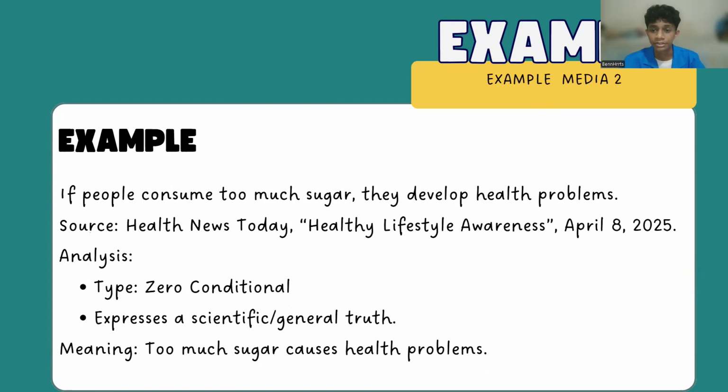This is the second example media: if people consume too much sugar, they will develop health problems. Source from Health News Today, Healthy Lifestyle Awareness, April 8, 2025. Analysis: the type is zero conditional and expresses a scientific or general truth. The meaning is too much sugar causes health problems.